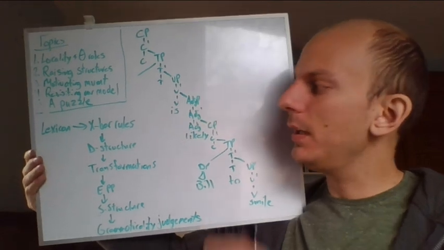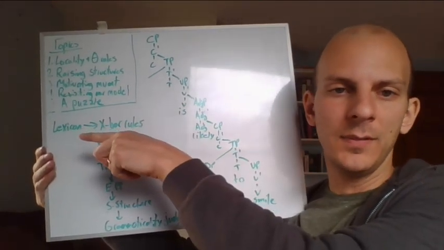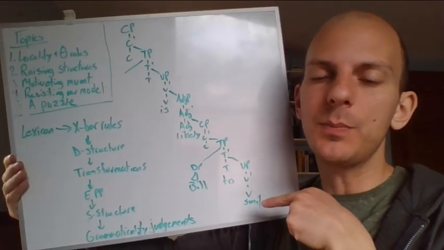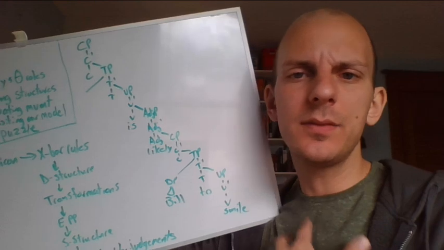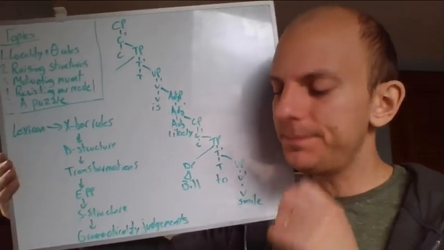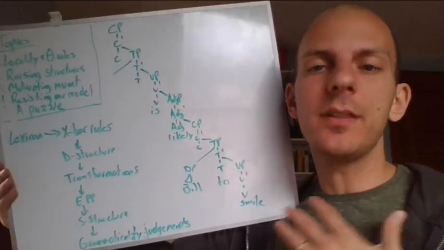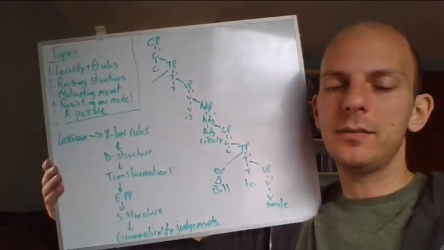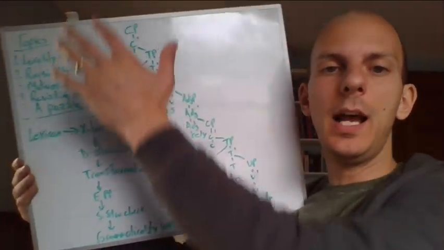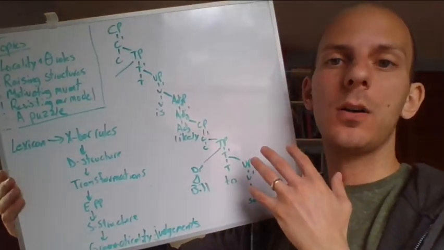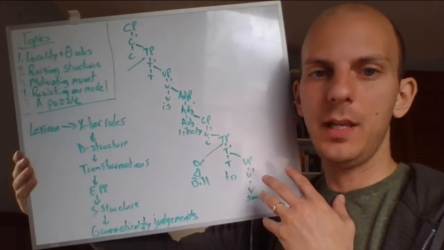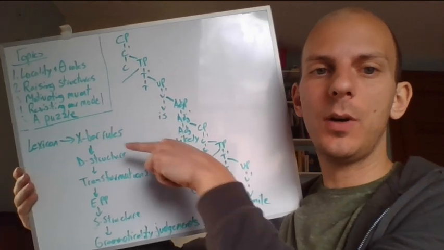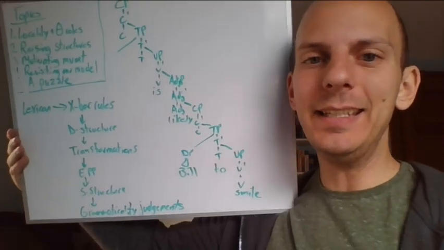So what we do here is we take our lexicon, the words that we have stored. We know what likely means, and we know what smiling is, and we know things about these arguments and about these predicates, etc. And we use our X bar rules to generate a structure for them. So here we have our base X bar rules generated. And what we get from this combination of the lexicon and the X bar rules is called the D structure.